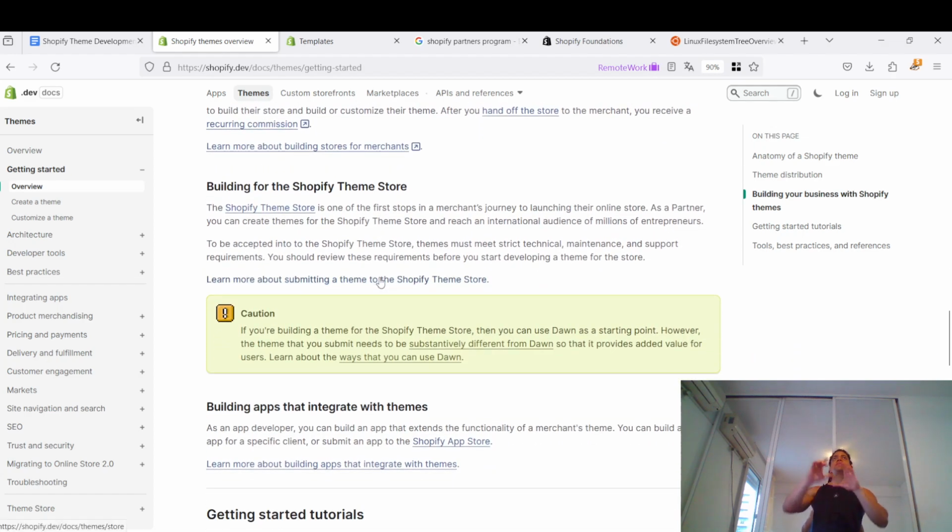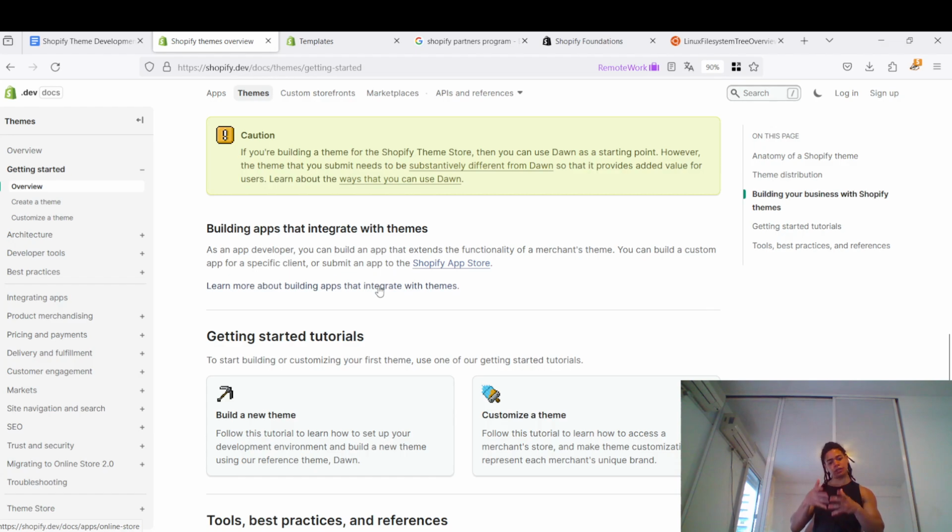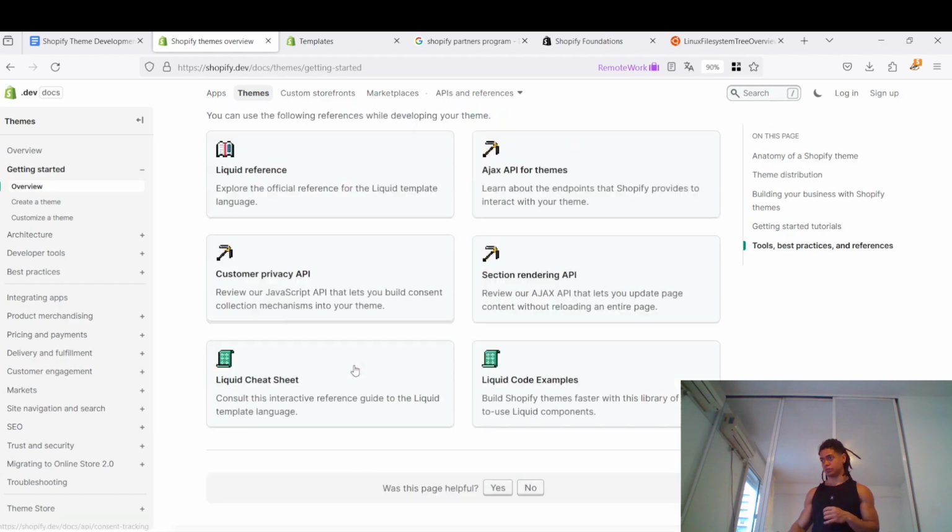So knowing this, I now look at the getting started tools, like the tools that you can use as well as the best practices and references, such as the Liquid reference, something that they mention here.